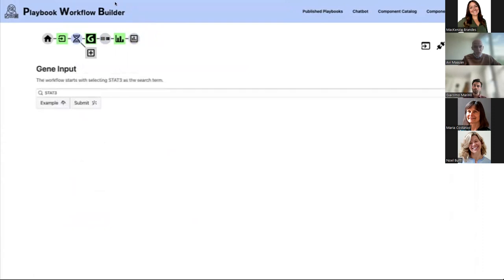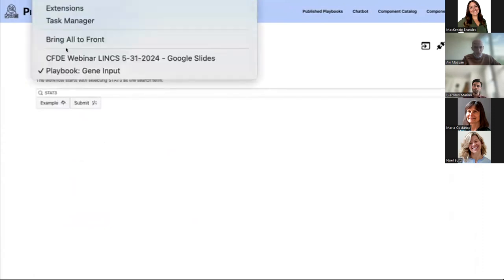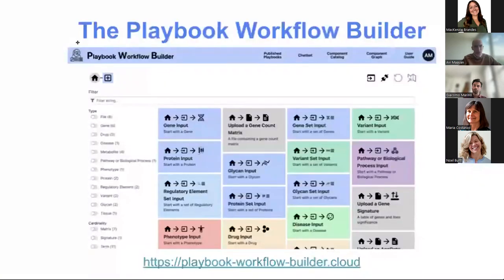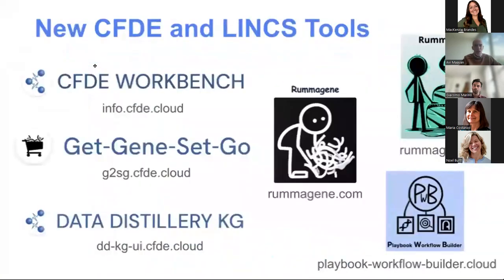So this is still a work in progress. Let's switch back to our presentation. So overall, as we are proceeding with working on the CFDE data resources, there are several apps that are emerging.